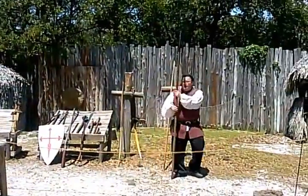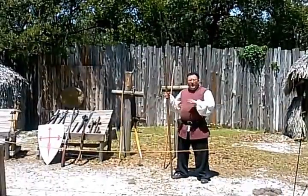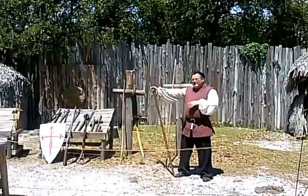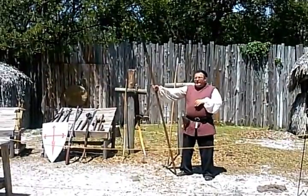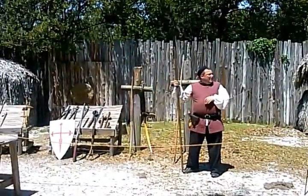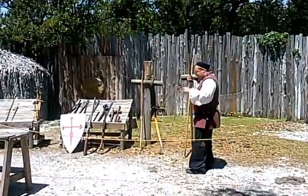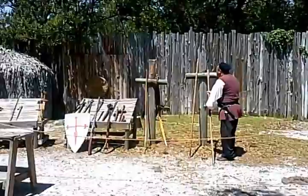One little side note: this is still one of the oldest weapons still used in a modern military unit in the world today. Can any of you guess what unit uses it? They defend and bodyguard a man with lots of robes and a very pointy hat — at the Vatican. The Swiss Guards at the Vatican are still trained in the use of this weapon.